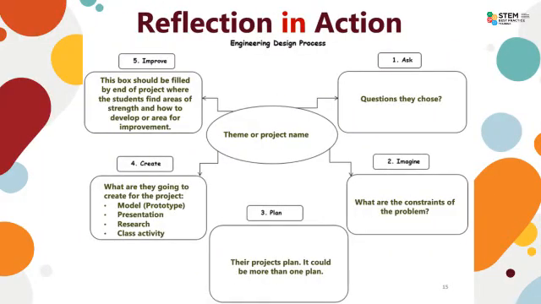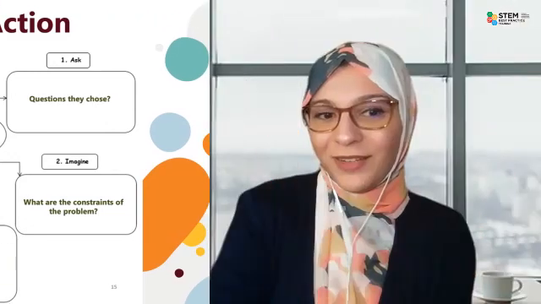So here we have some samples. This is reflection in action, where students are using the engineering design process. And sometimes we call it the design thinking process. Sometimes we use as well the inquiry process or the 5 E's. They are all processes that are useful and can be used within STEM education. And there is here the reflection on action, where there are some questions that the students need to reflect on. Sometimes we can help them by giving them beginnings of sentences and they can complete them. So it's just a guidance about how they get used to reflecting.